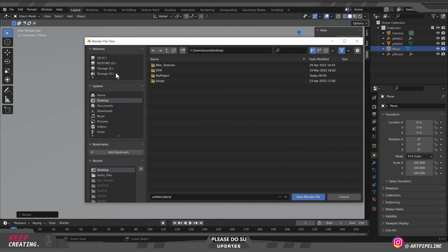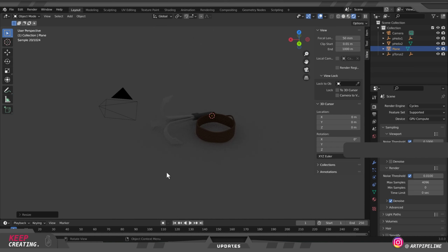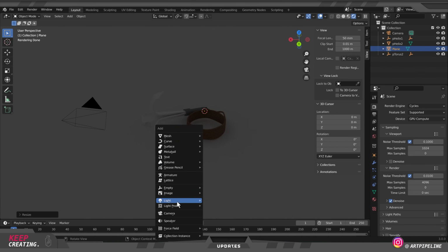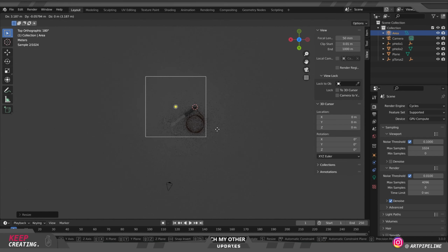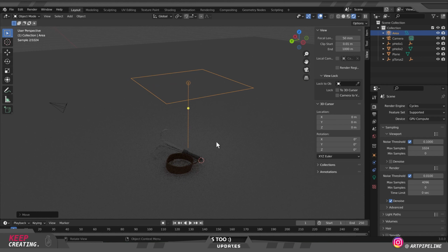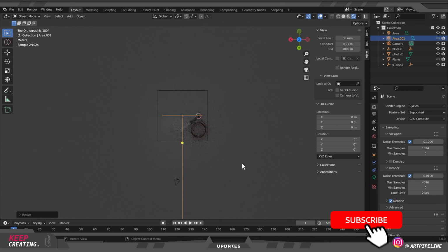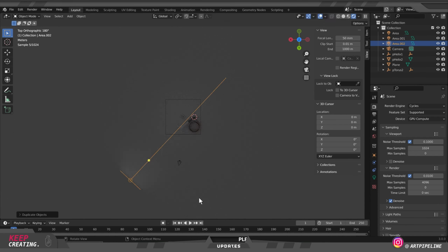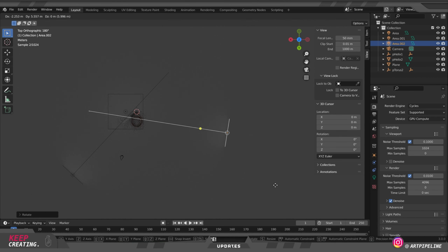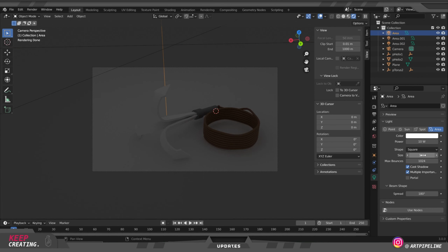And now, as you saw, I just added a simple plane, right? Simple plane, go into render mode, and I'm gonna use Cycles as my render engine, and obviously I'm gonna switch that to GPU. And now I'm gonna put in a simple light setup. It's called a 3-point light setup. All of them are area lights, right? So one right on top of it, one at that angle, and one I'm just gonna rotate so you guys can see that.